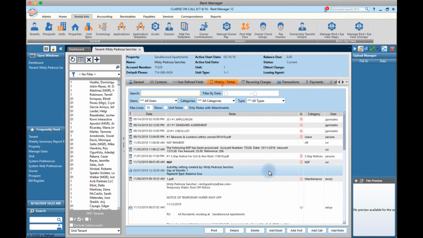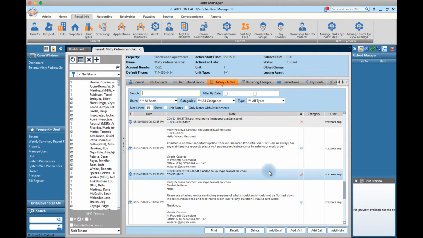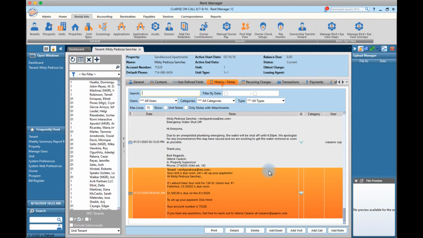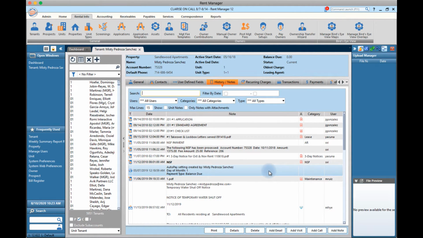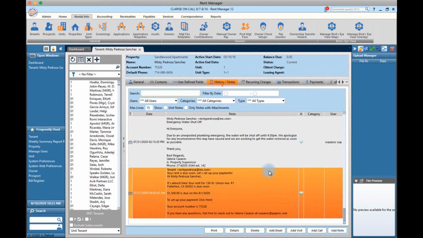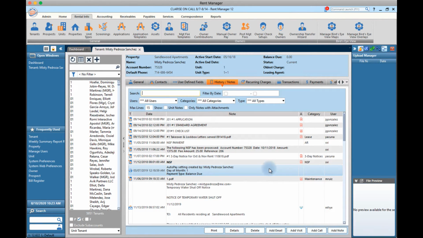If you post notices to the tenant's unit or just to the property, those notices are going to be listed here as well. And it's just a great record to refer back to, especially if it's a problematic tenant. You can record notes or any notices that you posted to their unit, or any complaints. It's just going to be an ongoing record for you.